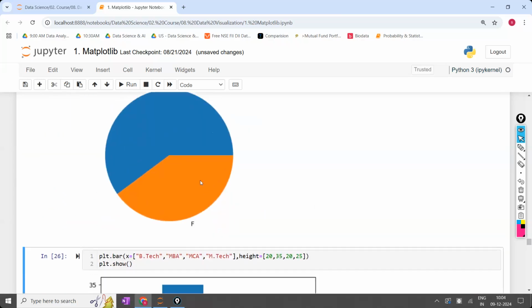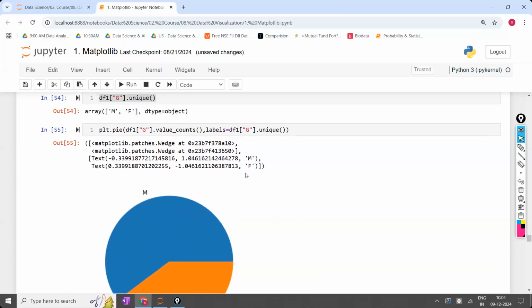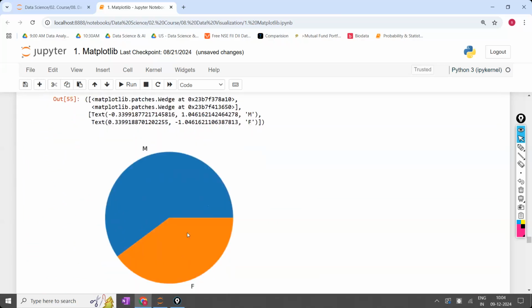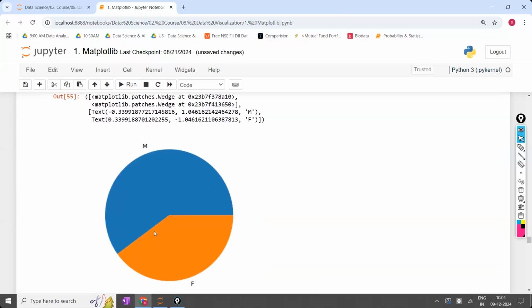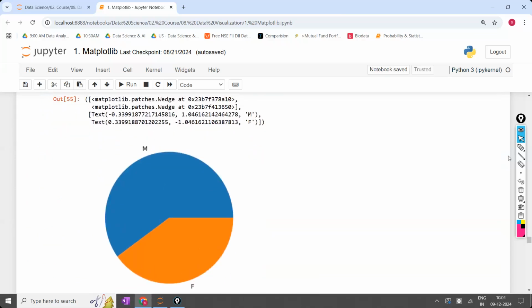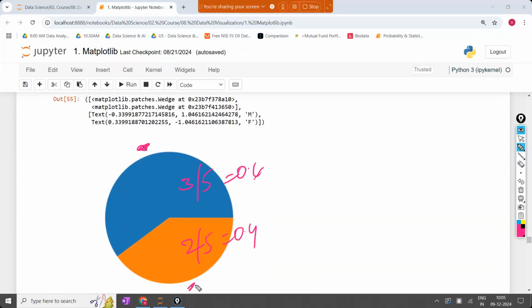Now can you see? M it is taking as 3 and F it is taking as 2. But basically F is 3, M is 2. Why is it giving the opposite way? Because it has taken properly only. First 3 followed by 2, that is 3 by 5 which is 0.6, 2 by 5 which is 0.4. It has taken correctly, but the labels you have given the wrong way.